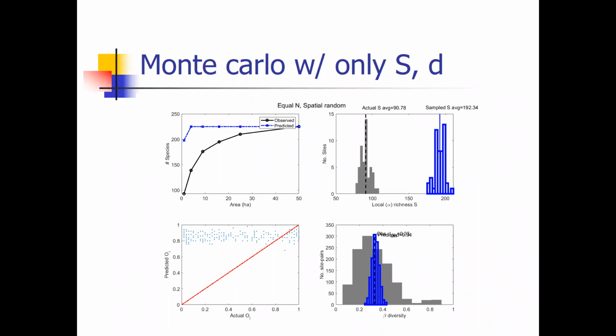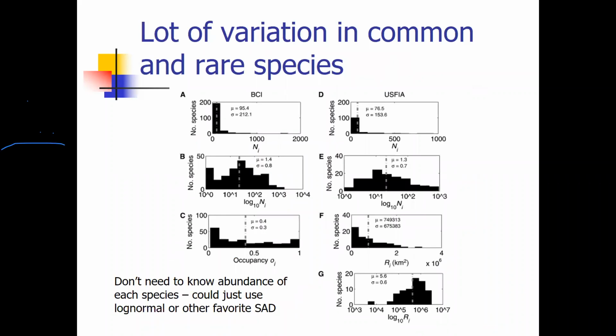So, okay, we can't literally have a marble model, we can't have a regional pool where every species is equally abundant and I'm randomly sampling from it. So that probably should have been obvious. Let me take it to the next step.